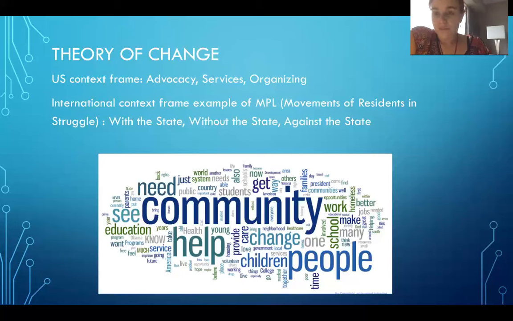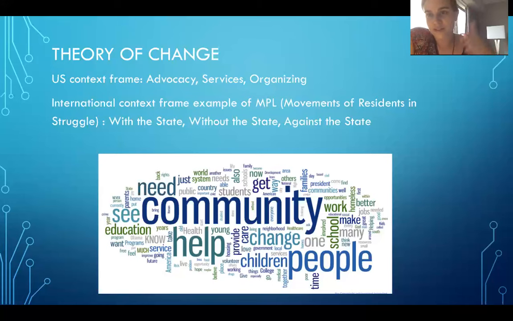Without the state, they're also running their own cooperatives. They have a cooperative of all women bricklayers that are basically working outside the state, quote unquote, in the free market, right? Doing business. It's a business that they have. So of course it's impacted by the regulations of the government, but it actually is existing inside their own market. And they also build a lot of their own cooperatives, housing cooperatives.